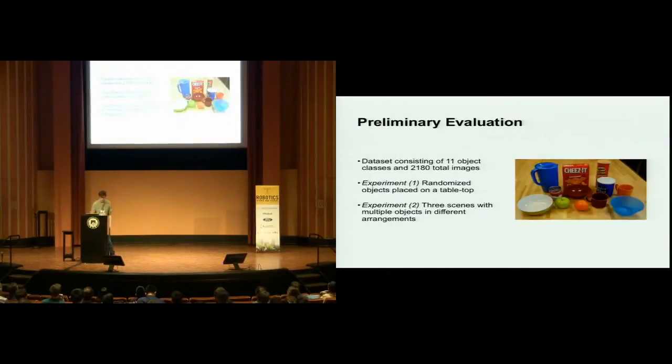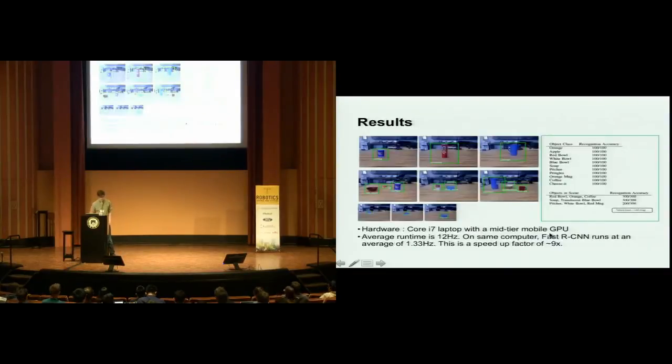To validate our approach, we quickly developed a few test scenarios. Our data set consisted of 11 unique objects, mostly taken from the YCB object data set. In the 2 experiments, we placed objects in random places and orientations on a table, and we varied how many objects were on the table at a given time. Then we collected count data to present the accuracy of our results. I'm going to go through this a little bit quickly.